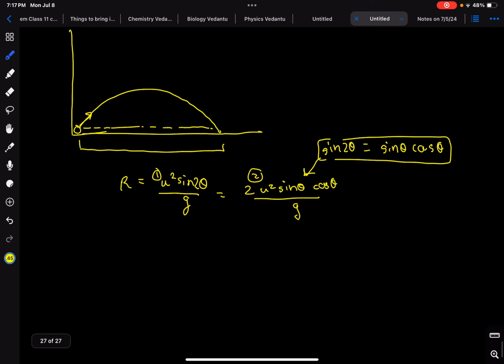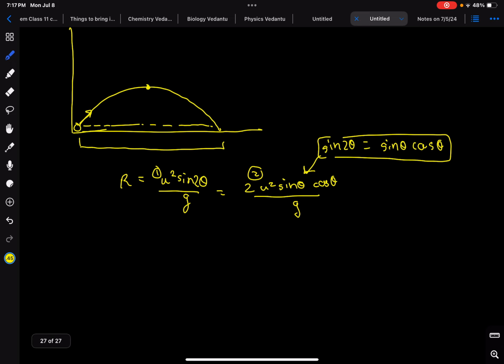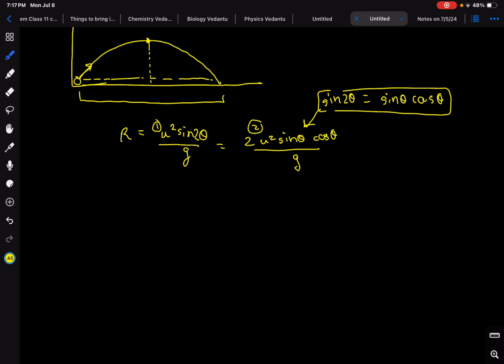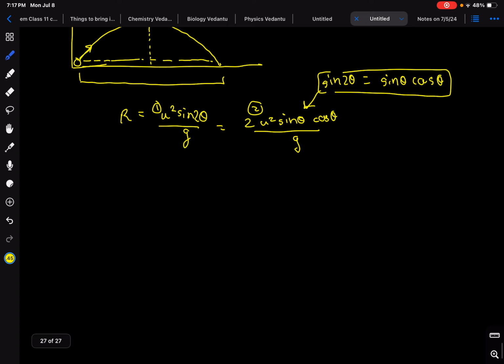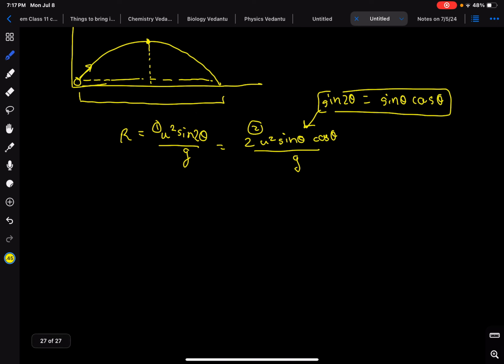Now let's talk about the height. So what is the maximum height that this projectile can go? It is equal to, now let's actually derive this. What we do over here is, let's take s is equal to, actually let me just give you the formula and then let's do it. The formula is equal to u square sine square theta upon g.